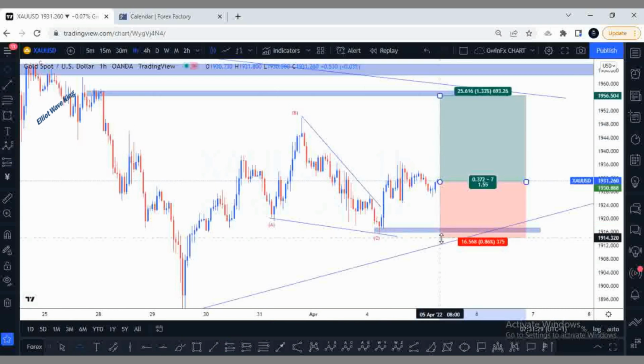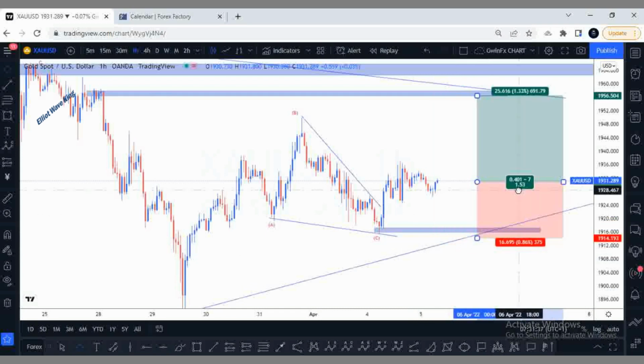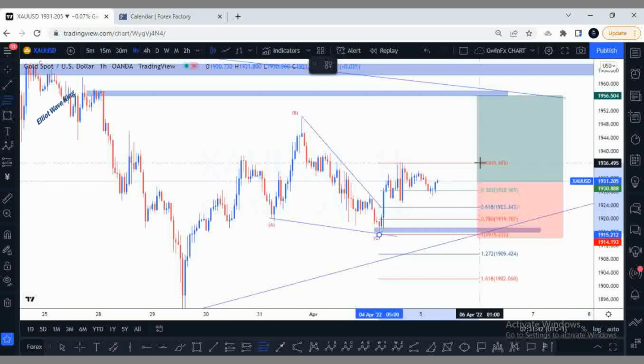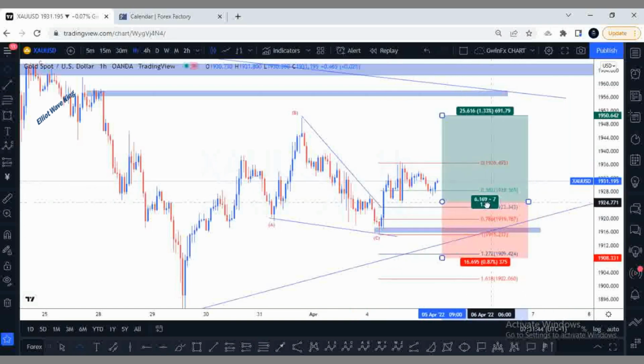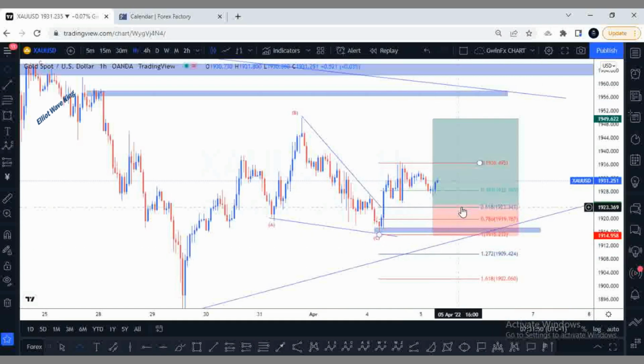Okay, let's look at it again. All right, so this is a 1:5.3. For me, this doesn't make sense as a trader. I don't know if it makes sense for you as a trader, but it doesn't make sense for what I'm going to do as a trader here. I'm going to be taking my Fibonacci tool. I'm going to be drawing Fibonacci right here, and I'm going to be staying around the 61.8, these lows right here. So this is going to be my entry point, and this is going to be my exit point.